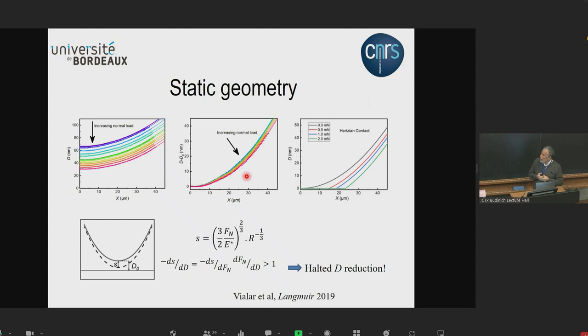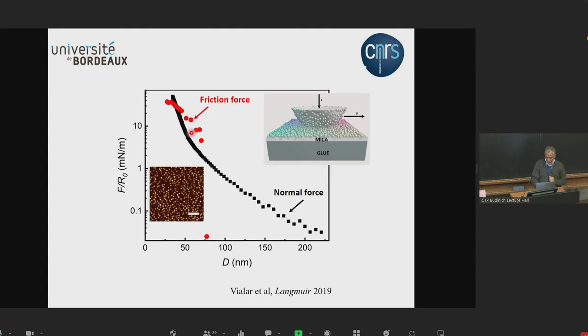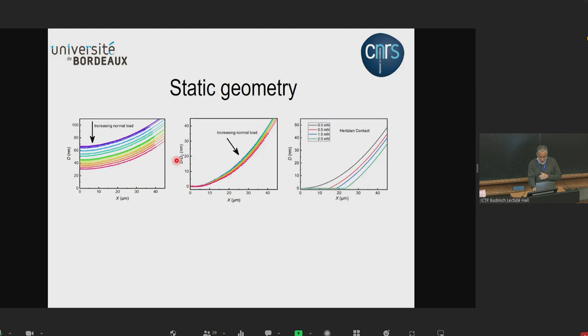And this is the reason why the friction stops growing when you keep pressing, just because the system is not getting any closer, the contact is not getting any larger, the system is deforming sort of this way, and the region outside of the periphery of the contact is too far away. And as you can see again from the comparison between normal and friction force, if you're increasing the approximation of the system in this area, this is not contributing any longer to the friction. It's just the region of your contact that is closer, to, let's say, a few tenths of a nanometer, that is going to contribute to the friction. So this is the reason why we get to this sort of plateau here.